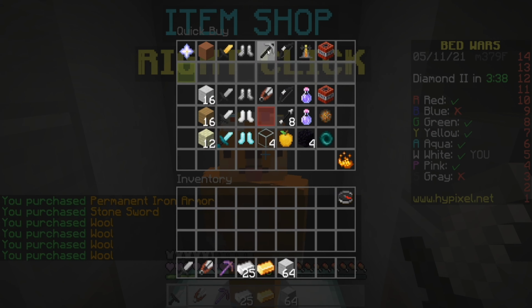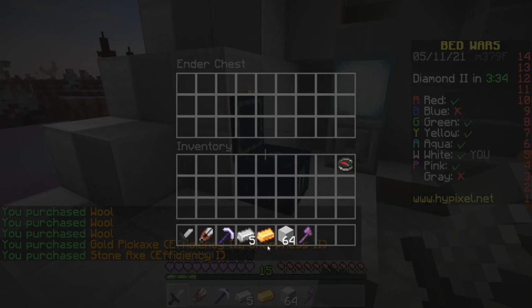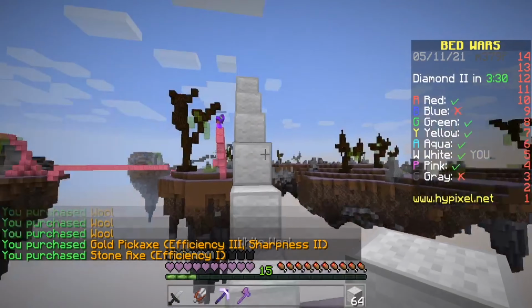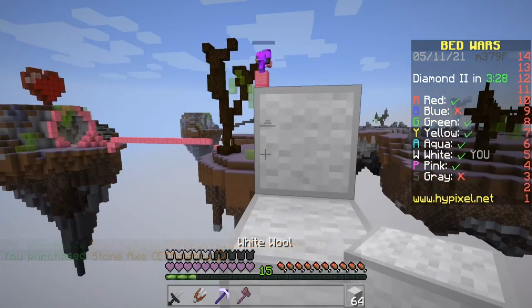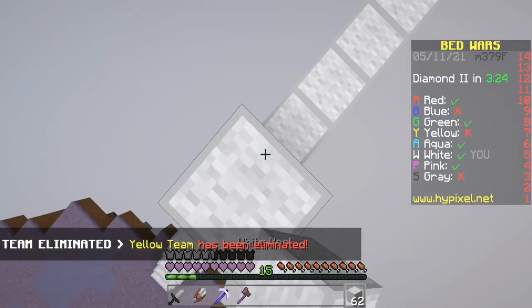Alright. And bam bam. Okay. So, wait. Oh crap, he's building over. Oh my god. Oh boy, he's coming. Okay. I can't protect the bed, so I just have to destroy this guy. He doesn't know how to speed bridge either, which is good.